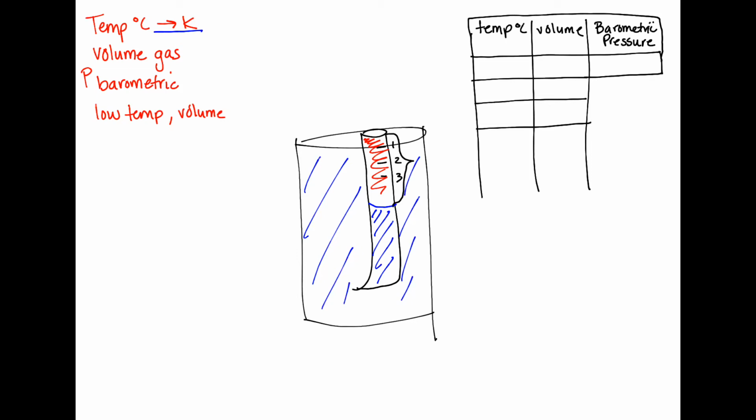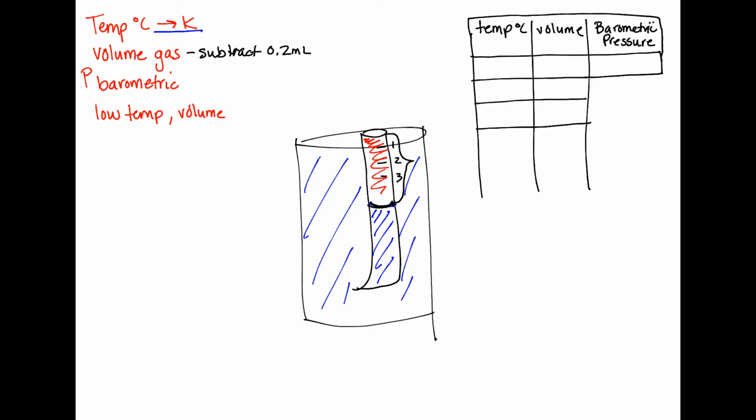But what's tricky is that this is a meniscus here. And remember, we always read to the bottom of the meniscus, but the meniscus actually has some thickness, especially when our graduated cylinders are so small. And the fact that we're reading the graduated cylinder upside down means that the meniscus is actually adding to the volume instead of subtracting from the volume. So for each one of our volumes, we need to subtract 0.2 milliliters to account for that meniscus.